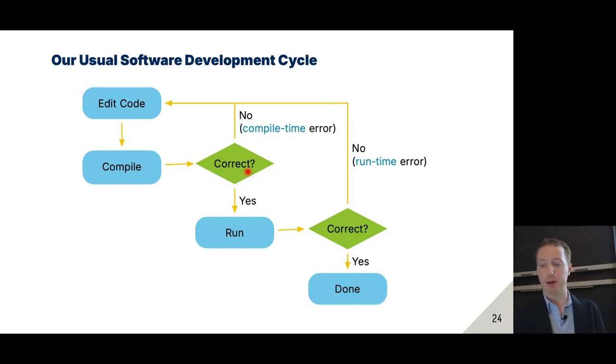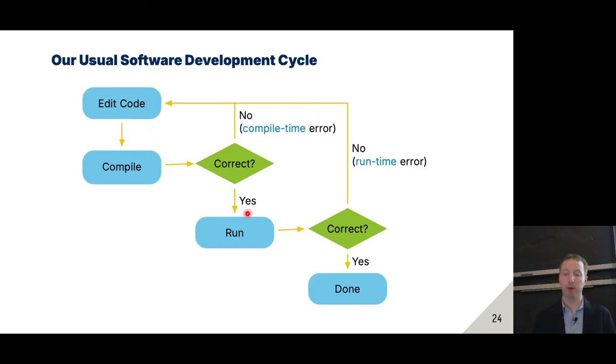So we get to a decision here, which is that diamond shape. So we ask ourselves, well, was that correct or not? If it was not correct, that means the compiler gave us an error, or in other words, it's telling us something is wrong and it actually can't create a program for us. So if something bad happens when we're compiling, we call that a compile time error or a compile time problem. We have some issues when we're compiling. If we successfully compile, so we follow this decision here, we're able to run our program.